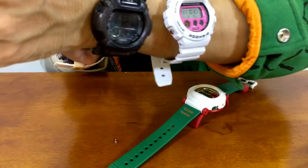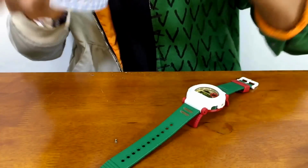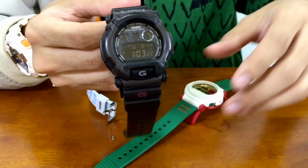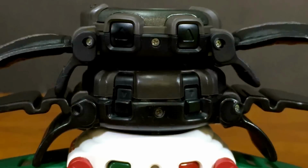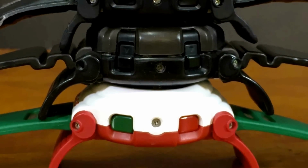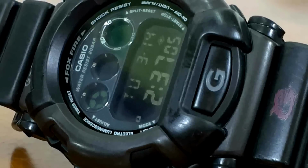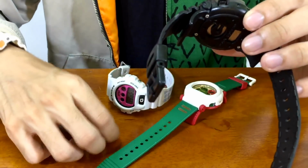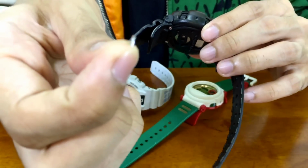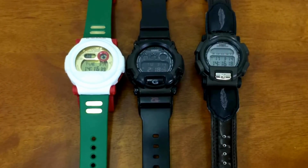And one more thing that you need to know about the DW002 G-Shock is that it was released at a retail price of 12,000 yen only, which is pretty cheap. If you plan to get one of these today, you can still grab them in used condition, which you will find at a far cheaper price, so you won't have any problem at all. And I just noticed that the screw had just fallen out of here. Just look at that. I really need to fix this back after this video.